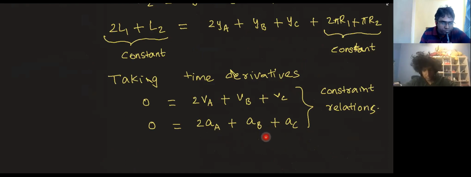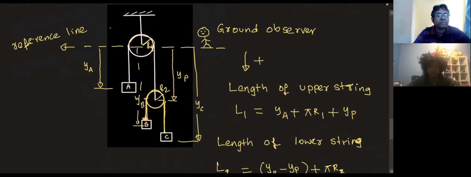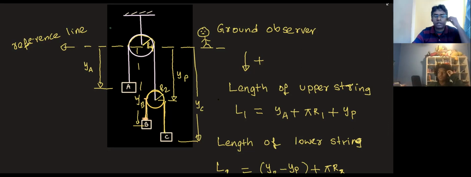Are you okay? Okay. Yeah. So then next, again, there is no running away from the free body diagrams. This is just something known as a constraint analysis, which is connecting the acceleration of the blocks with a single equation. But we cannot go away with the free body diagrams. Here the free body diagrams we are showing relative to the ground observer. The assumption is that vectors pointing in the downward direction are positive.